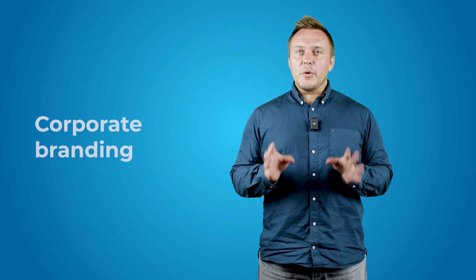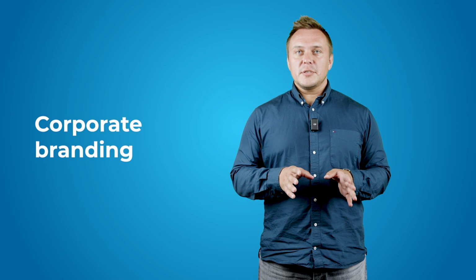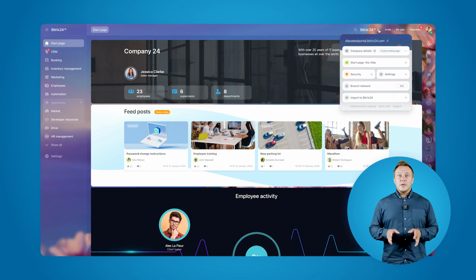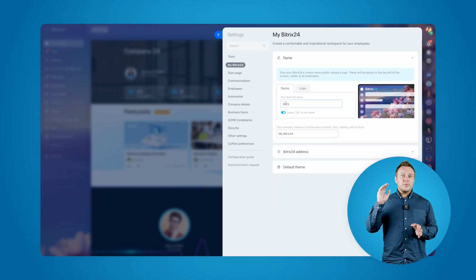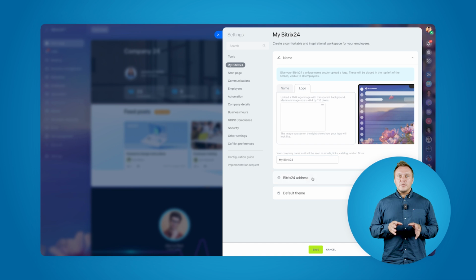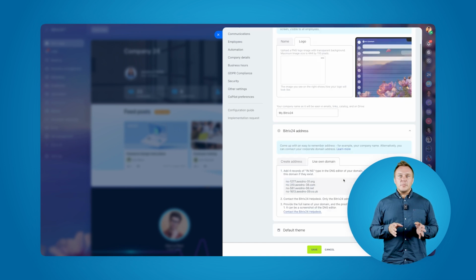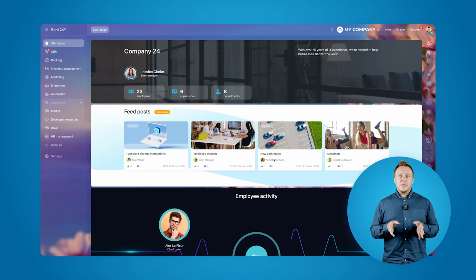And one more reason why you should customize Bittrex24 is corporate branding. If you take this matter seriously, there's a couple possibilities for branding your Bittrex24 workspace. First off, you can put your company's name at the top of the Bittrex24 page. And while you're at it, why not also upload your logo? Finally, there's a possibility to set a custom domain name to a Bittrex24 address, so that instead of some random characters, it could feature your company's name. A real nice touch. So, these were some of the ways you can customize Bittrex24 on a corporate level. Now, let's move on to some user-level customization options.